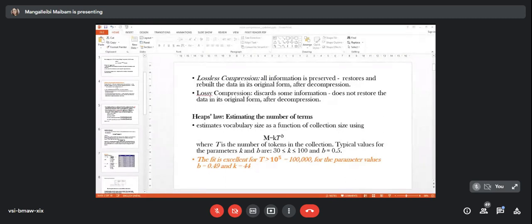Who is present? Roll number 50. Yes, ma'am, present. I already called you many times and you haven't responded. Network problem, ma'am. Your roll number is 50, right? Yes, ma'am. Okay. Anybody yet to give attendance, you can inform me. That's all for today. Others who have given attendance can leave.